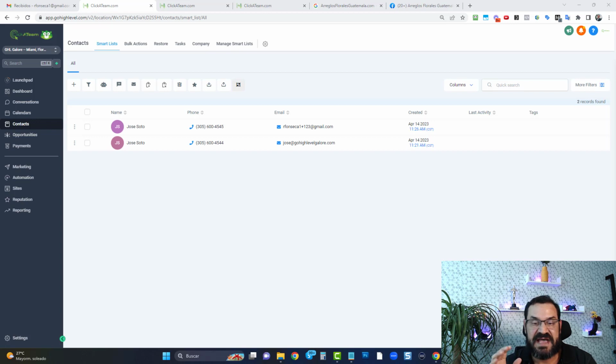Now, remember that review campaigns are important because nowadays how it works is that the more reviews, the more 5-star reviews, 4 or 5-star reviews you can get for clients in Google Maps, GMB, whatever they're calling it nowadays, the more it's going to be positioned there in the top searches, right? In that 3-pack or whatever they call it now, when they appear for searches. So this is a great way to build these campaigns and earn some extra money.